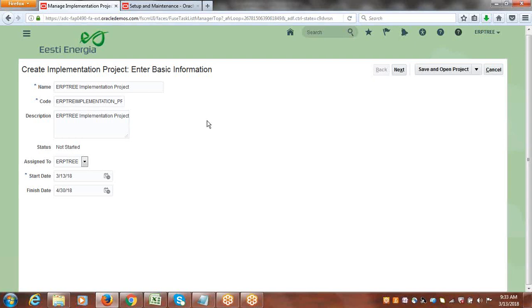See, it's a simple point. For one client, normally we go with one project. Take the example of an EBS instance. You are implementing for the US for our client, and all the consultants will have access to that same instance. So everybody will have access to sysadmin. You are creating the responsibilities for US, others are creating the responsibilities for India, others are working on the UK project. Say for 3 countries you are implementing in a single instance. How are you going to restrict the access for consultants?